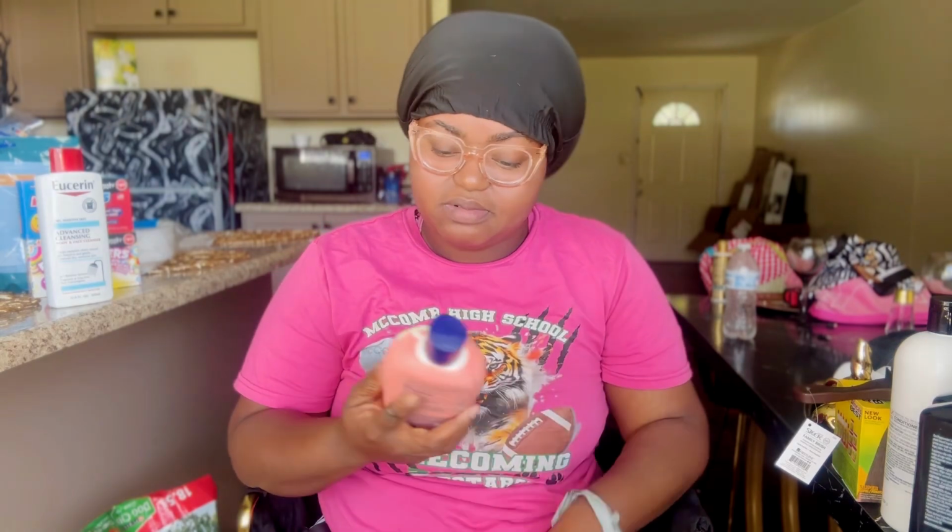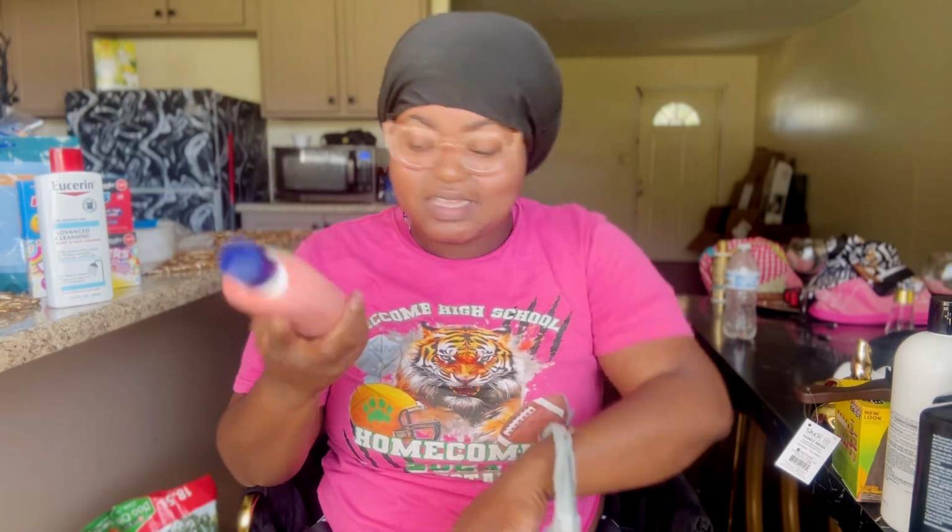And then I got some Nair shower gel. I've been needing some Nair, baby, because it's time to shave these arms and stuff. Well, I don't like to shave my arms with a razor.